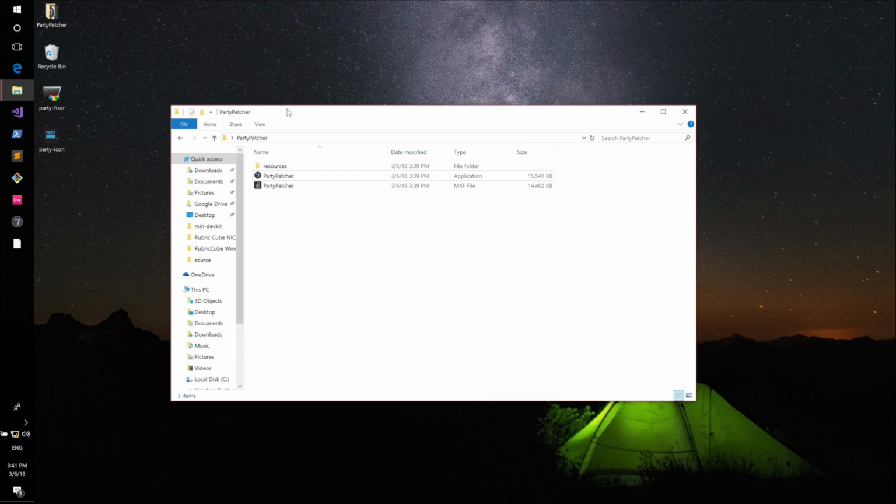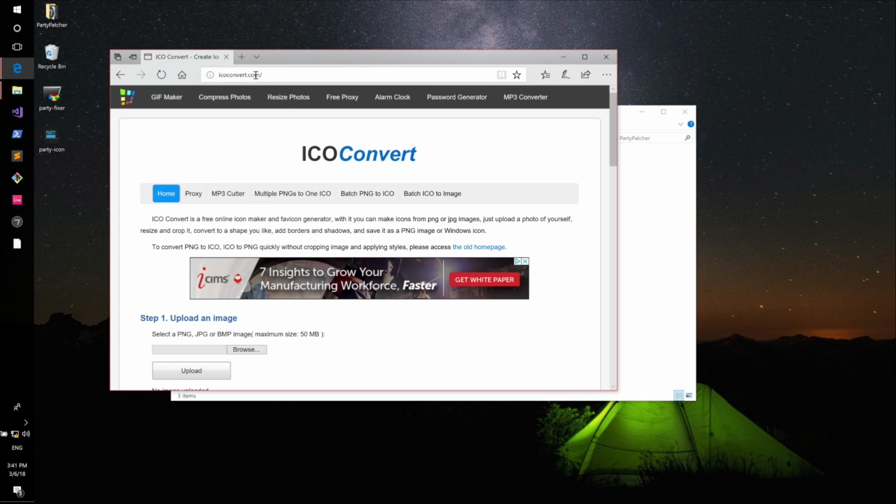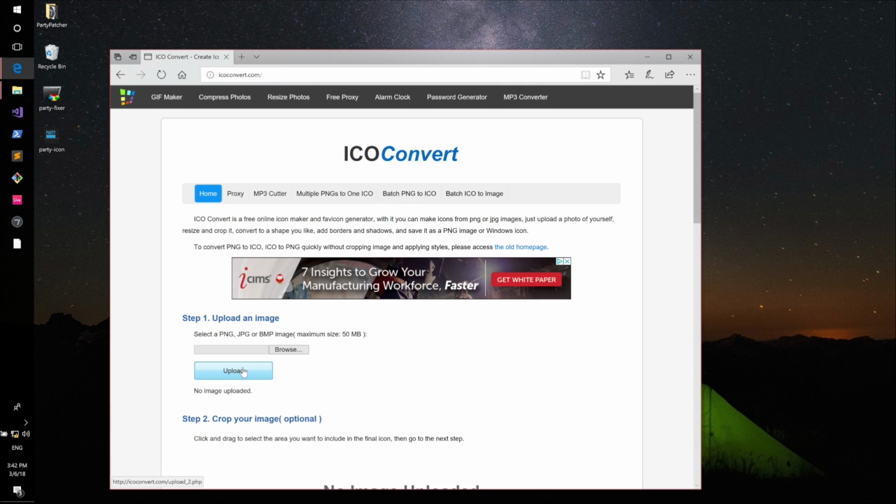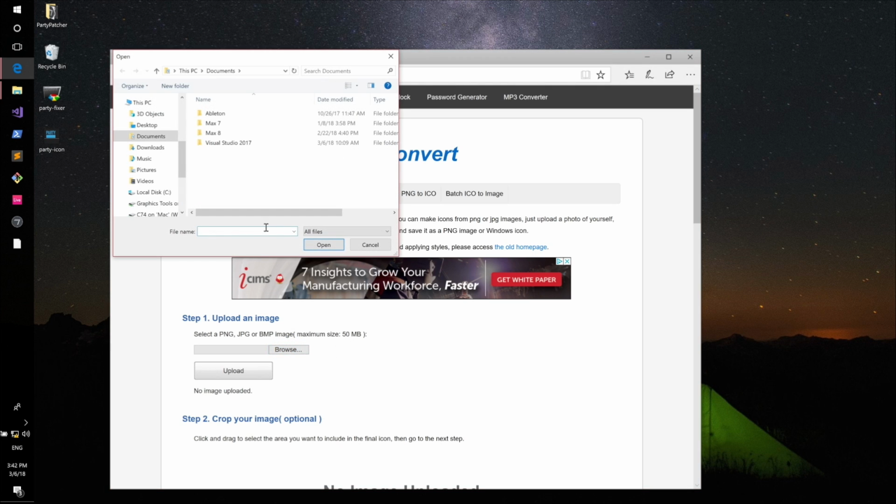So what we'll do on Windows then, in terms of the file format, we still have our same party icon that we made on the Mac. We could make this with any of the graphics tools on Windows. And we're going to take this and then we'll convert it into a .ico format, which is the icon format that's used on Windows. And we'll do that. We'll just go ahead and open a web browser. Then we'll open a web browser to the website icoconvert.com, which is a handy little website for converting files into icon files.